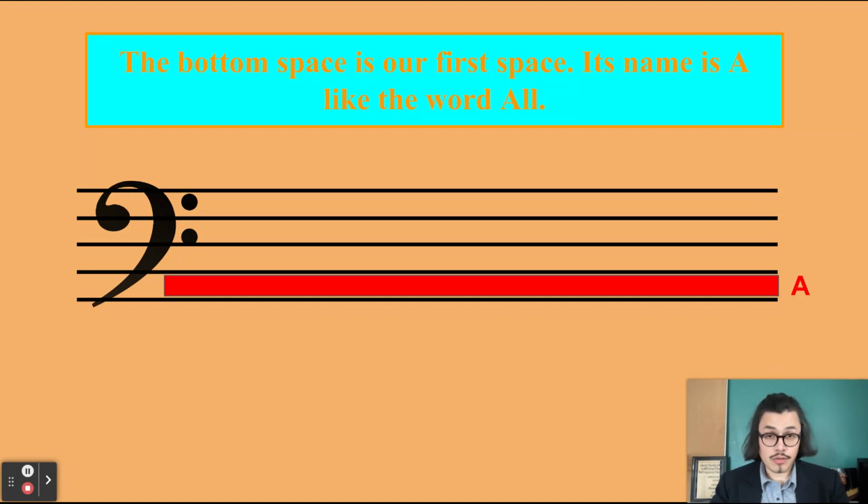So if you've done that already, go ahead and highlight the bottom space of your first staff after you've drawn your bass clef on the left, of course, and write down the letter A. If you want to write all, that's good too. The bottom space is our first space and its name is A, like the word all.